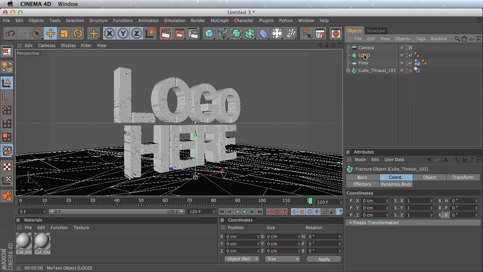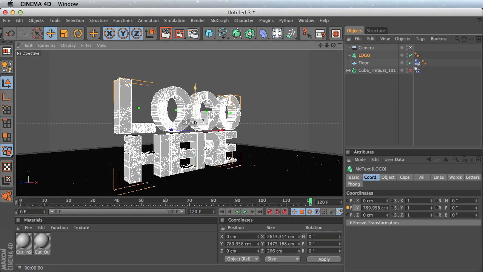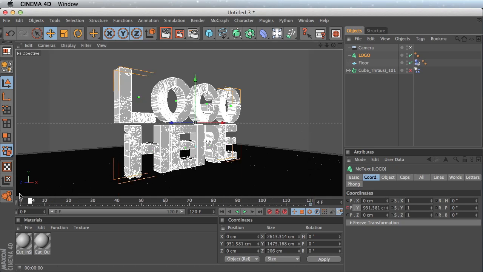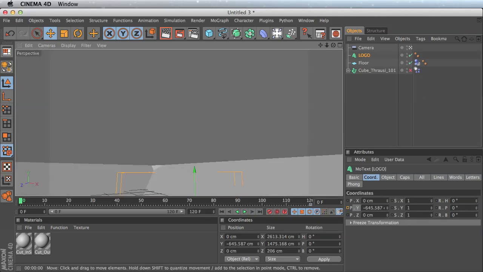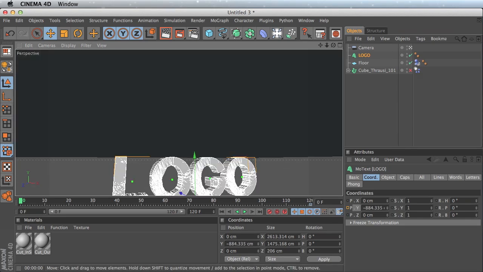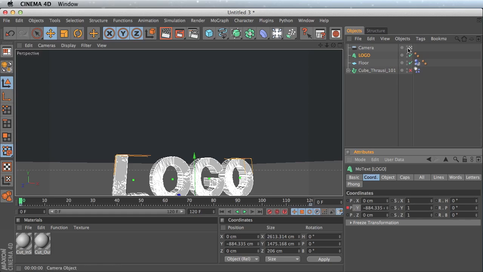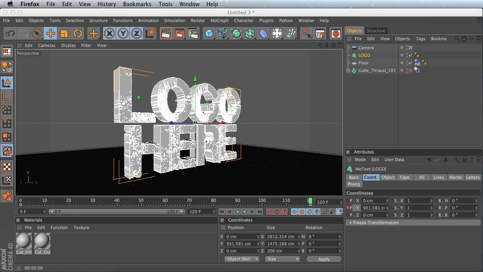Let's play around with the dynamics. What's going to happen is if you animate this logo, we'll go ahead and keyframe the Y position of it, because the Y is what you want to animate by the end. So we'll go ahead and move this logo underneath the floor, starting all the way down here, just beneath the floor, and keyframe that Y position, and then go back. You'll see, scrub through it. So it's coming up through the floor. That's great. If we apply our dynamics to that logo, and it moves up through here, it's going to break apart those bricks. So let's go ahead and do that now.